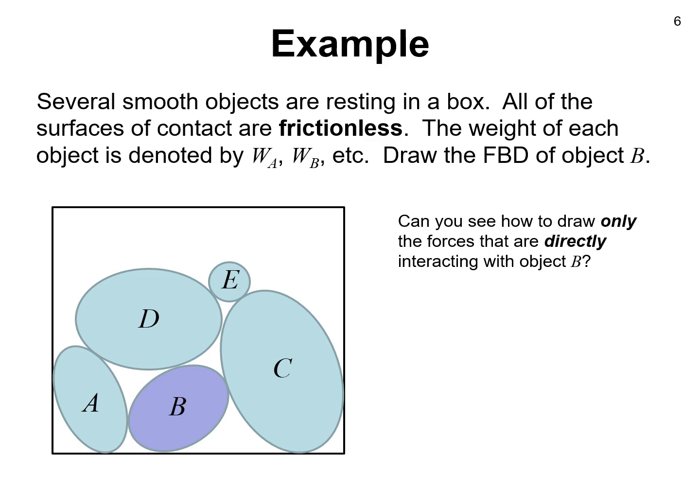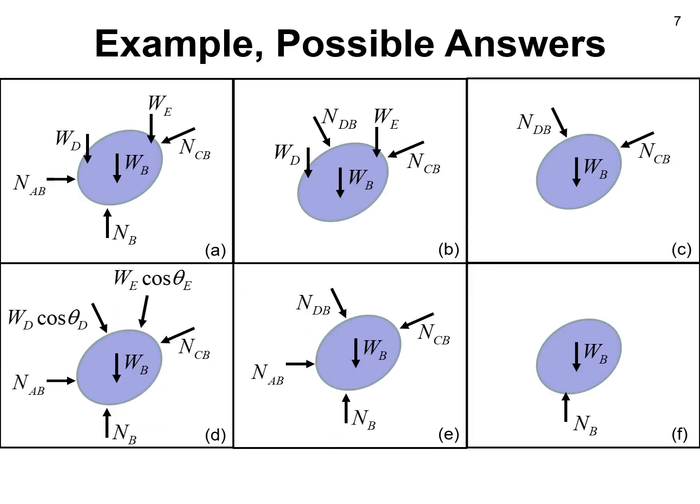And the question you should be asking is, what do you think is acting directly on that object? And that's all that you would draw on that object. I'll acknowledge I took this problem from another page at the Open Learning Initiative at Carnegie Mellon University. So here are some examples of how you might draw the free body diagram of that object, and I'll say one of these would be accepted as valid, and all of the other ones have at least one error.